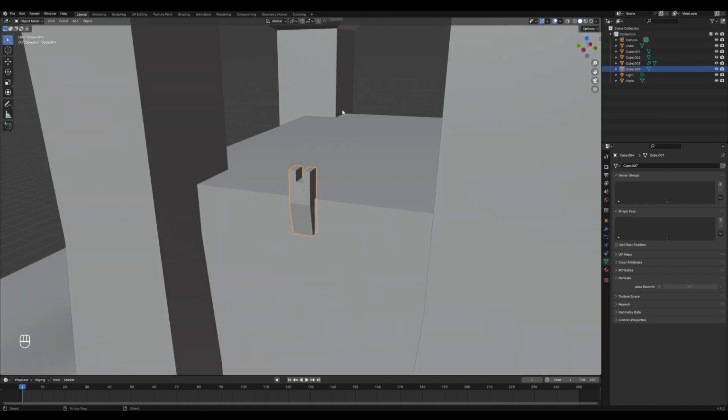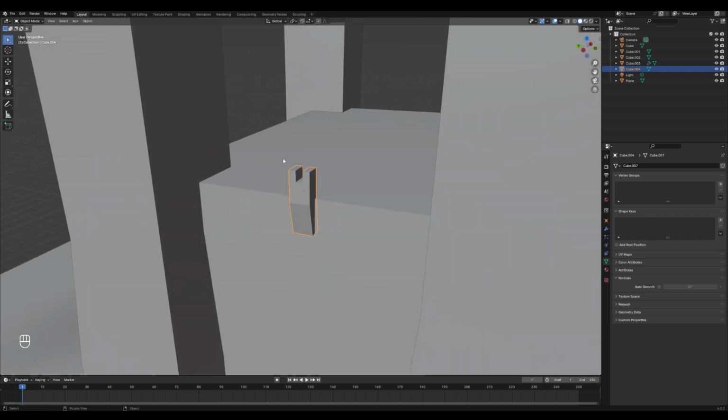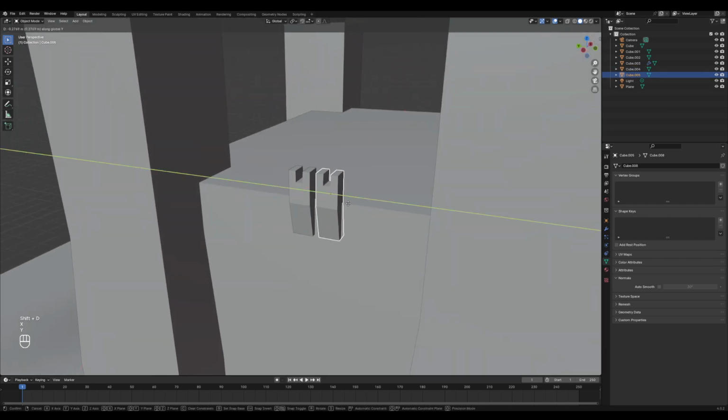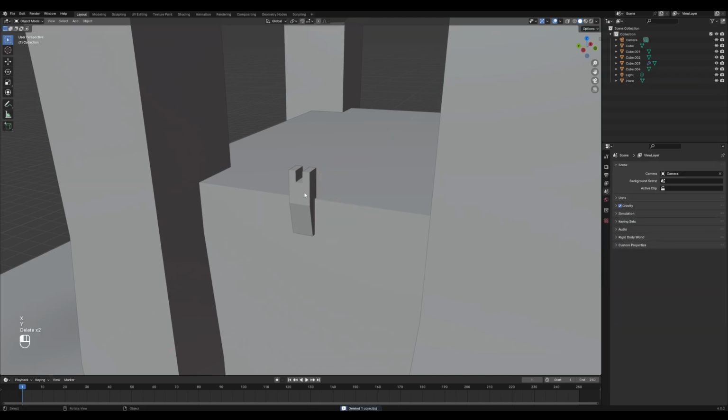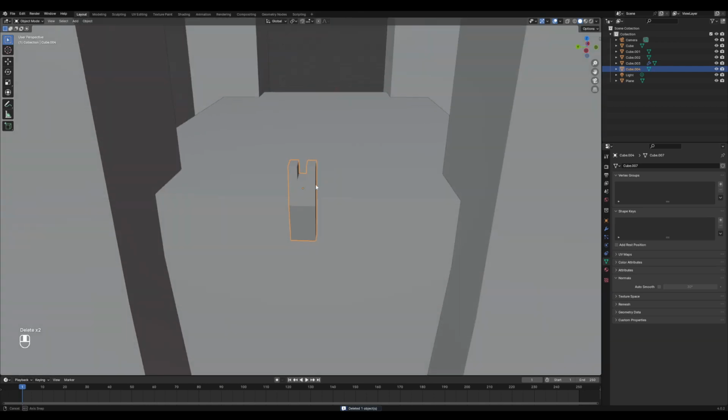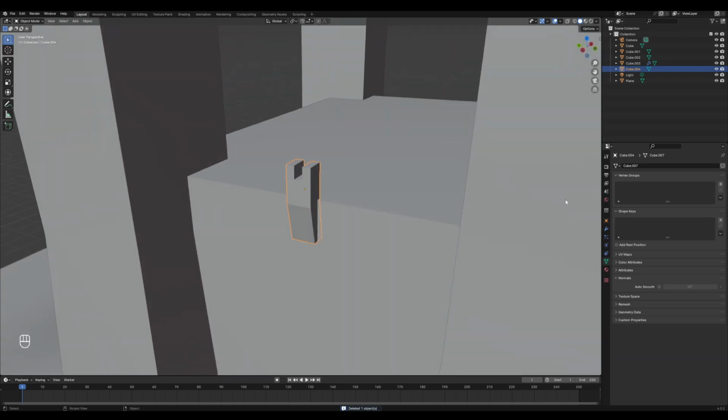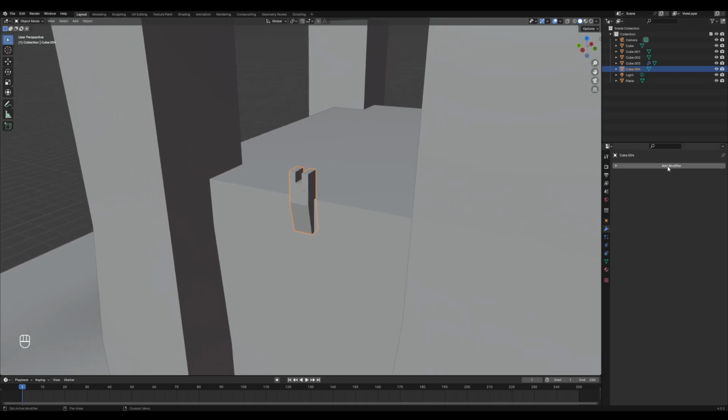In order to put those all the way around these edges, it would be really great if I didn't have to do that manually by hand, by duplicating and mirroring and stuff like that. Instead, we're going to go to the modifiers tab once more, hit add modifier, and search for a modifier called array. So A-R-R-A-Y, array right there.